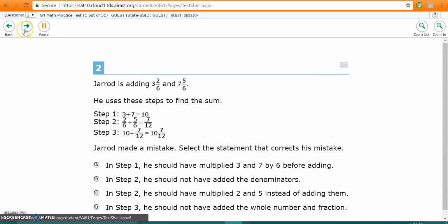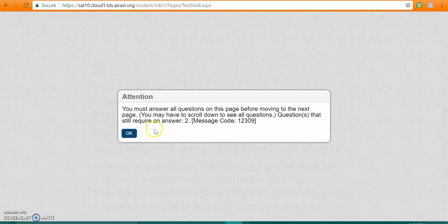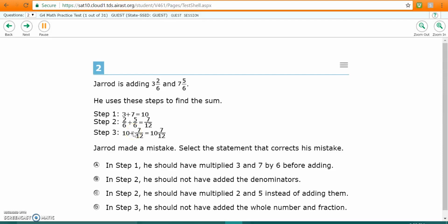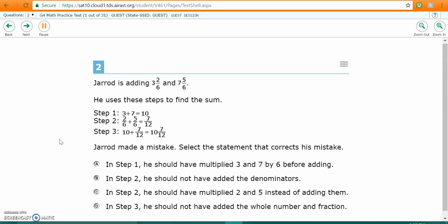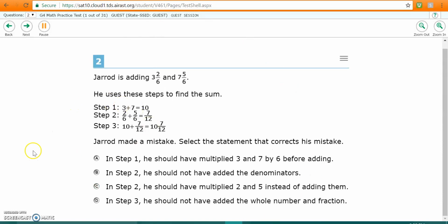Same as the ELA test, they do need to answer all the questions before going on, or they will get that attention message. So there are questions like the previous one where they have to type in the answer, and then there's other ones like this where they have to read through a student's work. So he is adding these 2 numbers, these are the steps that he takes, and then it says he's made a mistake.